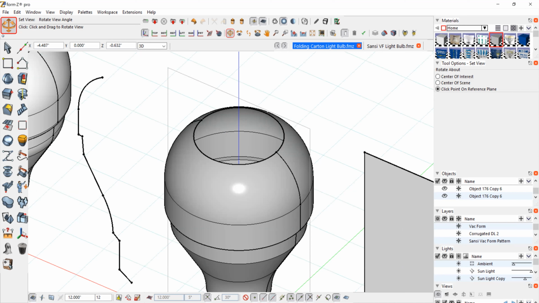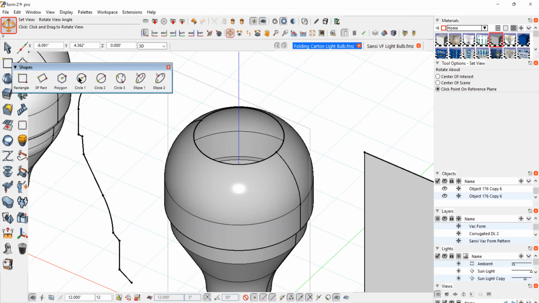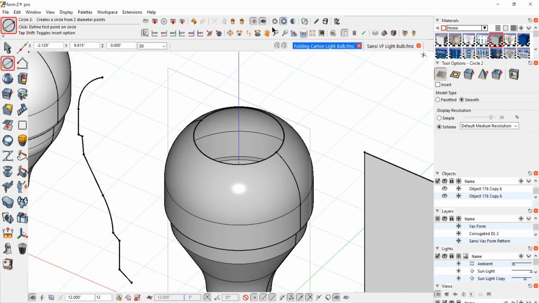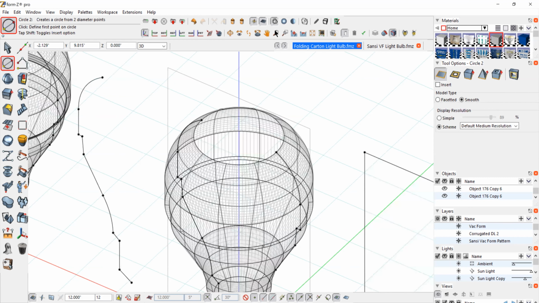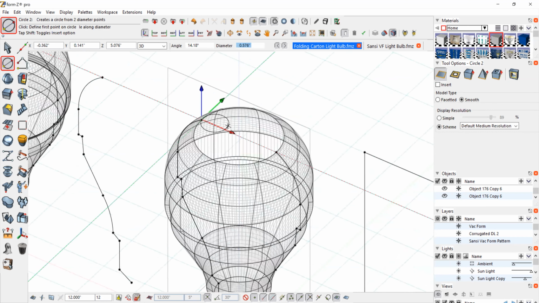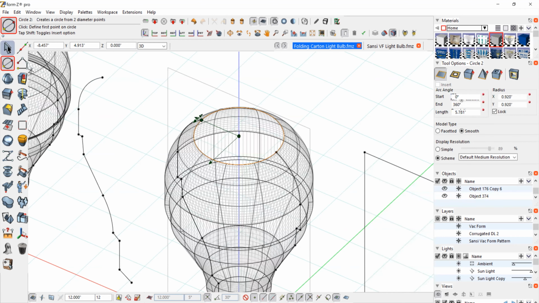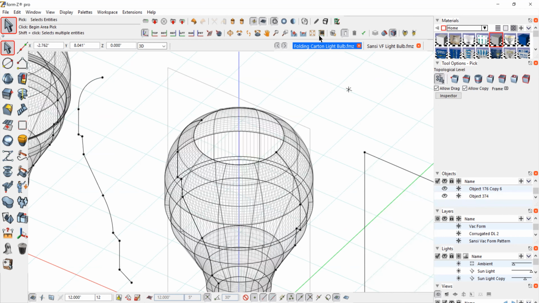Now you can see my grid is laying down because I'm going to draw a circle, and I'm going to draw it diameter-wise, which is circle 2. I'm just going to go into wireframe so I can see what I'm doing a little more clearly. I have these two points. I'm going to take my circle tool, click on one point, and this moves around all of it, but it's on that horizontal plane. I'm going to bring it over to this side and click. So now I have created a two-dimensional surface on the top there.